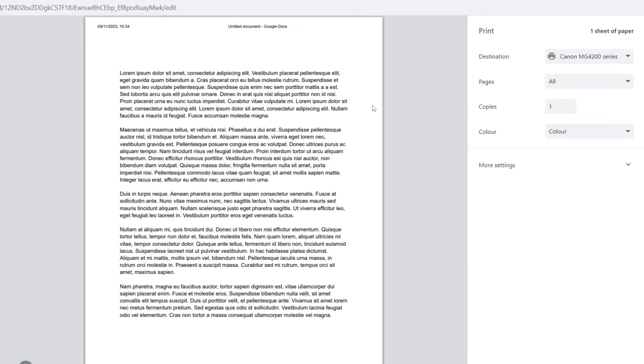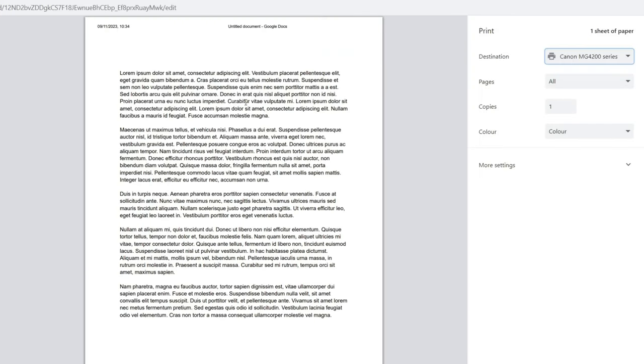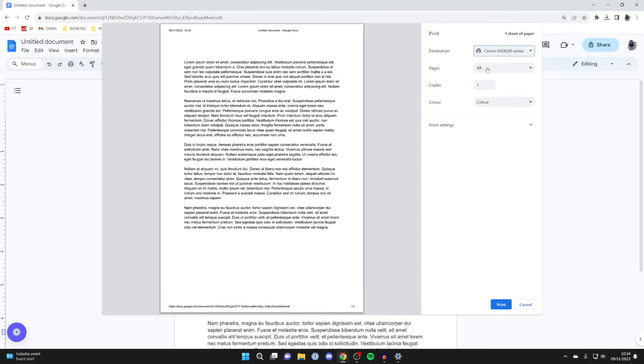And then you need to go to the top right where it says Destination and click here. Now your printer may not automatically be selected, and it may be in this list here, or you'll need to press on See More, and then you can go and select it. Then you've got a few more settings here, for example, the pages you want to print, the copies, the colors, and you can also go down to more settings and choose things like two-sided and things like that.